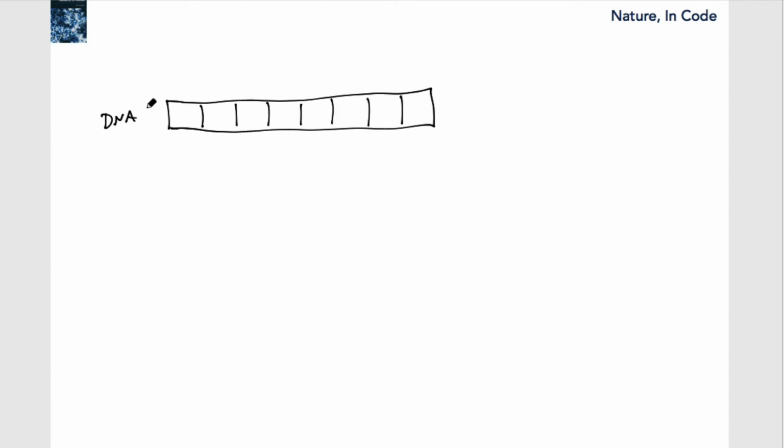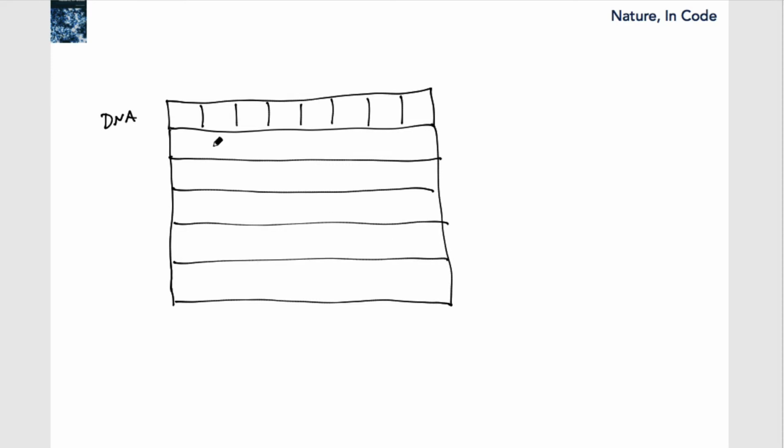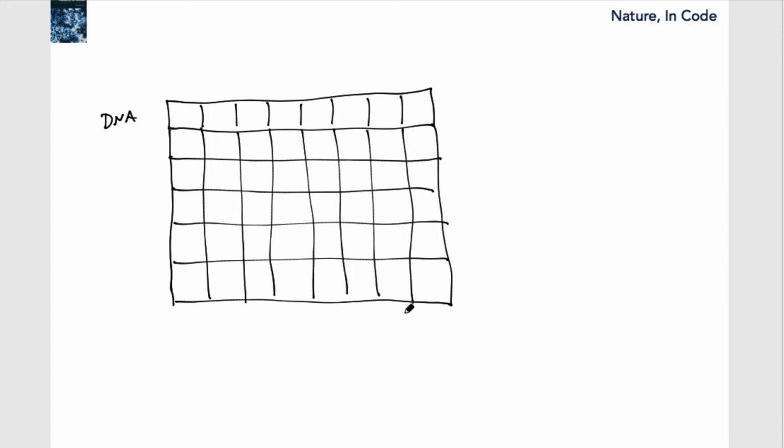Now if I would like to have a population, an array of such arrays, then the best way to think about this is just like a spreadsheet. Now you basically have many of these arrays in 2 dimensions. It's not just in 1 dimension anymore. This would be a population of these DNA strands. This is a DNA, this will be a DNA, this will be a DNA, and so on. And this whole thing now is simply the population.